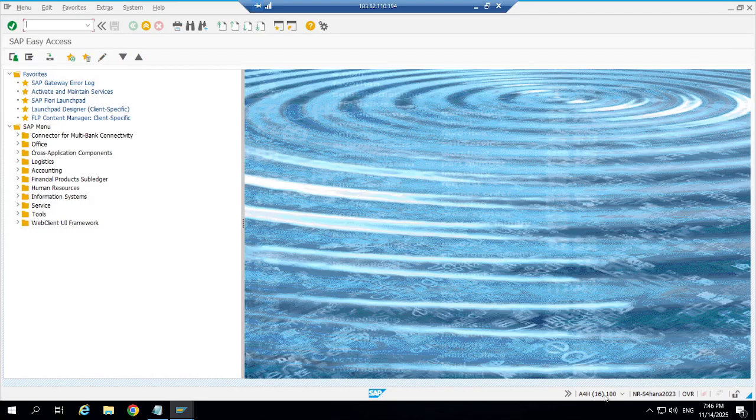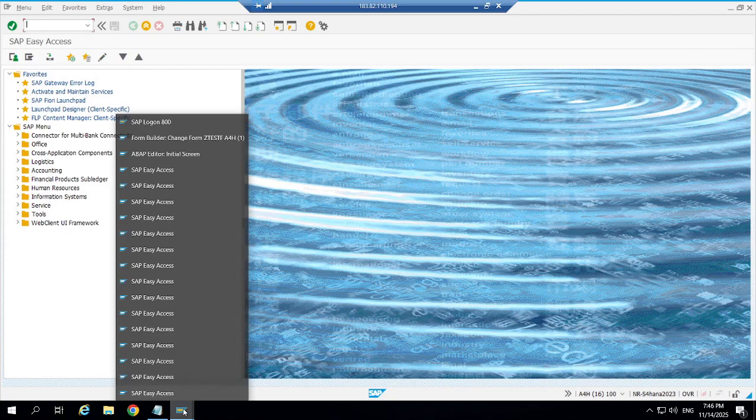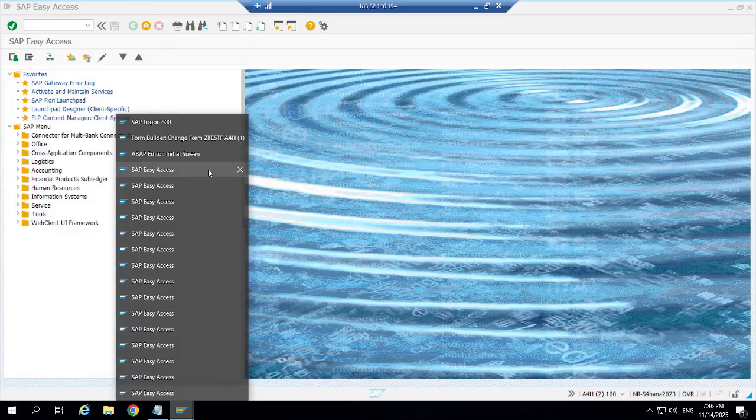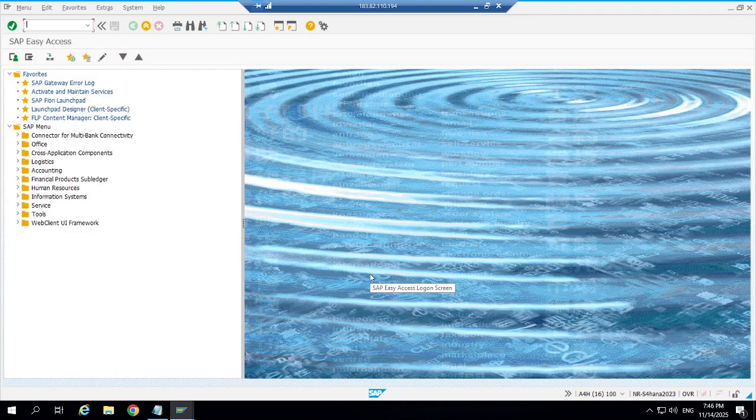So you want to see all the opened GUI sessions. Place the cursor here. This way, see, we are switching. So parallelly, you can do it. Then how to close the sessions? You also have to be aware of how to close.